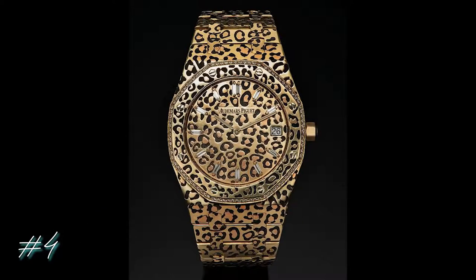Now for my final pick: this Audemars Piguet watch has been customized by the Crown Collection into a beautiful cheetah print. Cheetah print is one of those things you want to match with moderation — you don't want to go full Carol Baskin, but you want to look elegant and classy. The easiest color to match with something like this would be all black, so an all-black button-down shirt, sweater, or sweatshirt would be great.